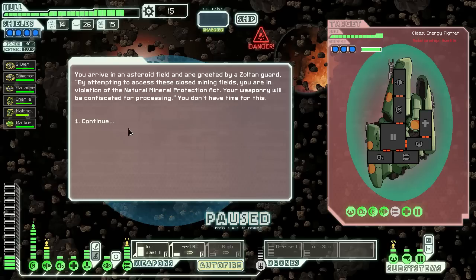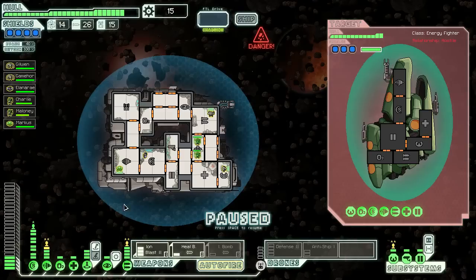Asteroid field. You arrive in an asteroid field and are greeted by a Zoltan god. By attempting to access these closed minefields, you are in violation of the Natural Mine Protection Act. Your weaponry will be confiscated for processing. You don't have time for this. That's actually true, we don't have time for this.